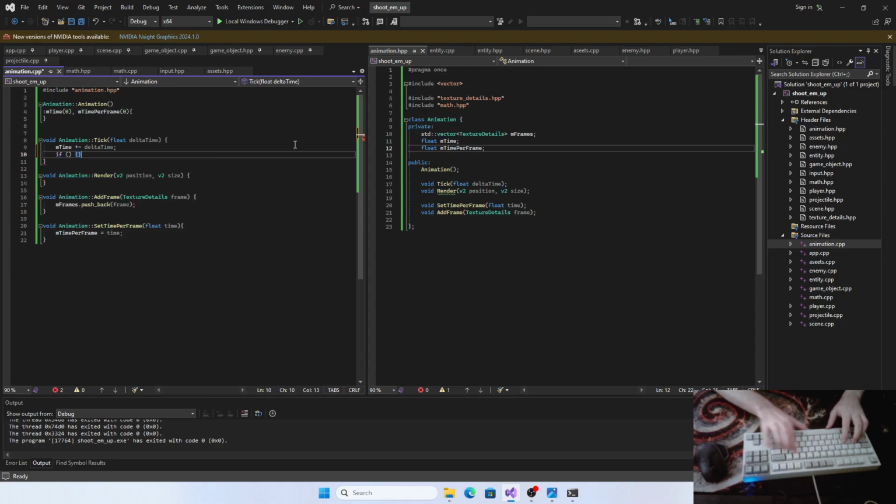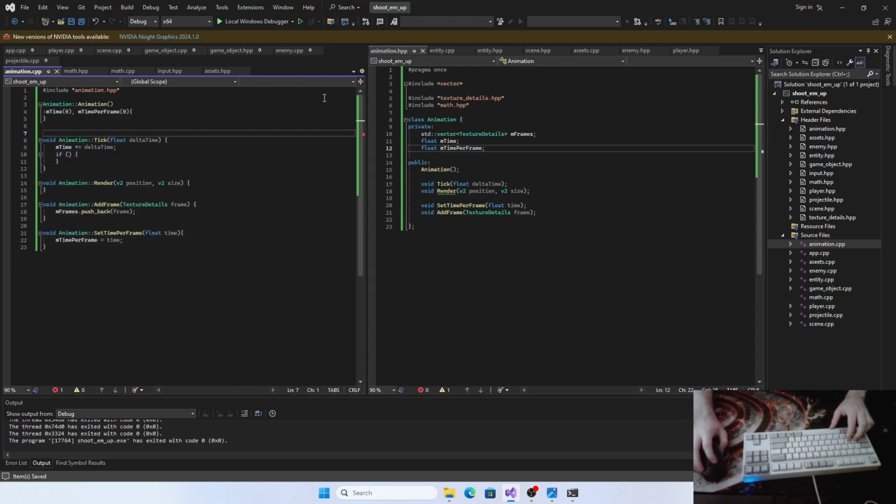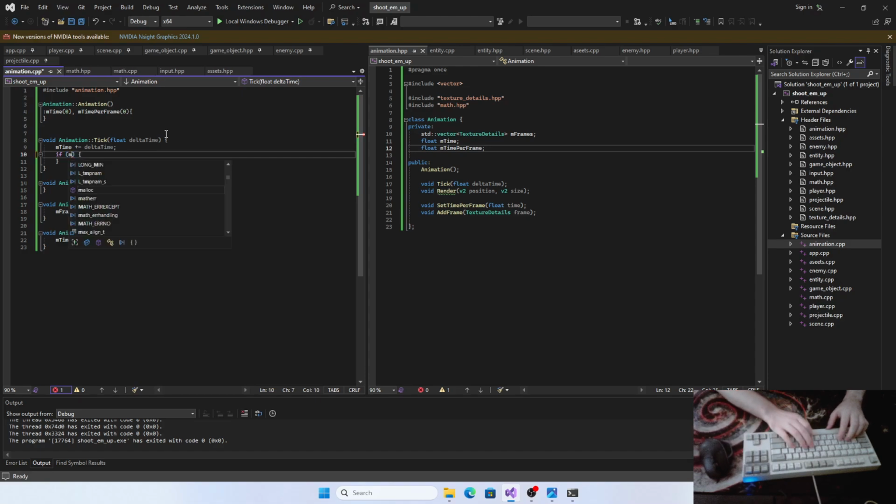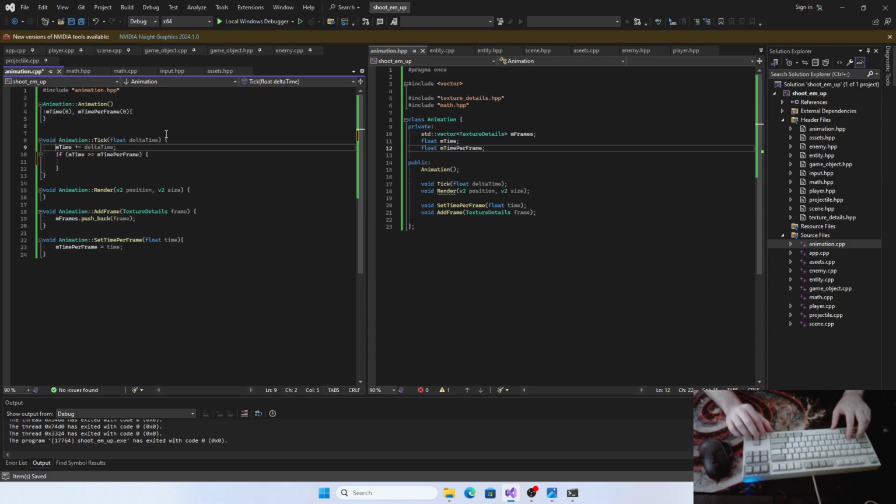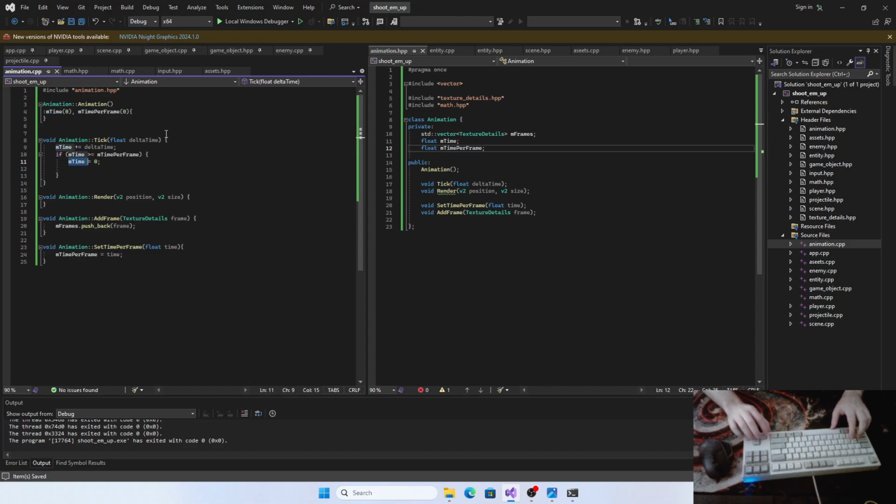And using this, we can compare the m time with the m time per frame, and when m time exceeds or is equal to m time per frame, we are changing the frame to the next one. So if m time is greater or equal to this, we're gonna reset this, so we are back to 0, so we can count again until we reach this.